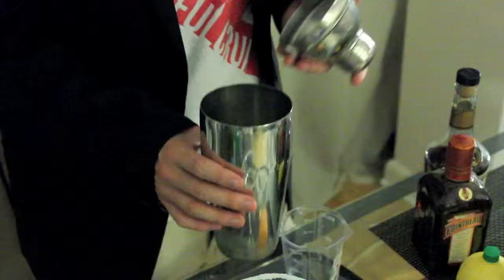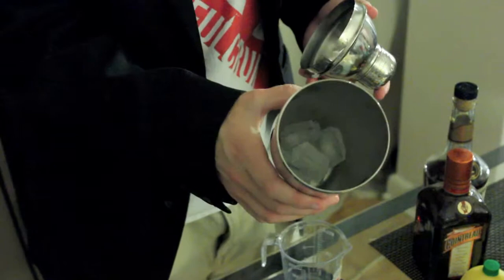To make the Sidecar, take your shaker and fill it with ice. The ratio is 1.5 to 1 to 1. So 1.5 ounces of cognac, and then one of the Cointreau and one of the lemon juice.